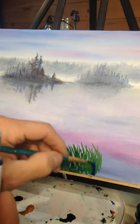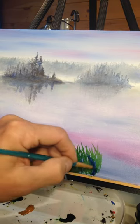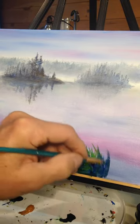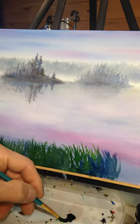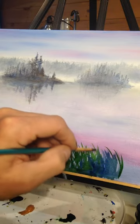And I'm going to add some Prussian blue into my painting right now, as you can see here, just to give it some shadow quality. I'm kind of working on the bottom of this painting. I want to finish it up. And I haven't decided what all I'm going to put in there yet. But the Golden paint mixes well with the Liquitex. But oh man, this ink is really neat stuff.